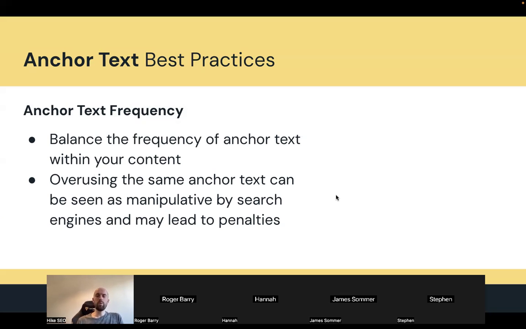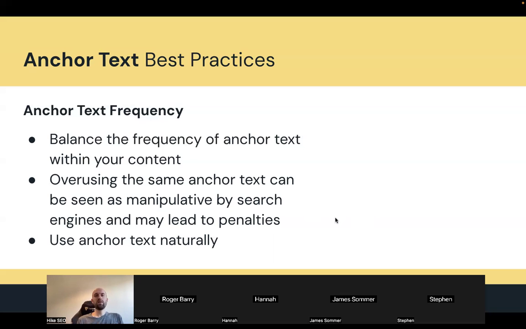For example, if the page is about on-site SEO, then I might use anchor text like learn more about on-site SEO, or check these on-site SEO tips, or I might keep it short and say top on-site SEO guide or something like that. So use anchor text naturally.